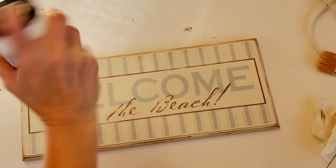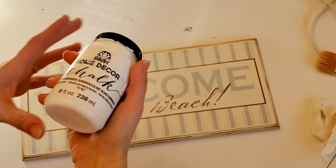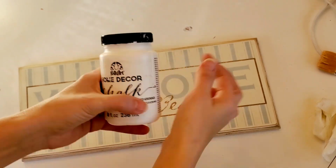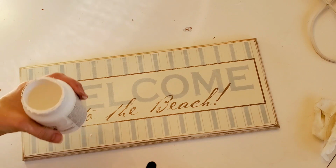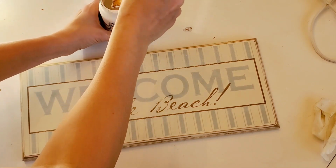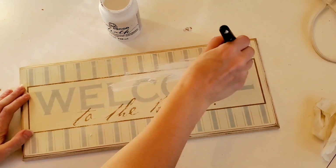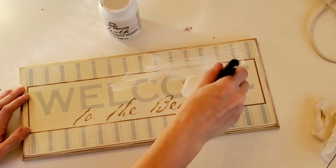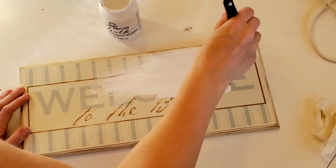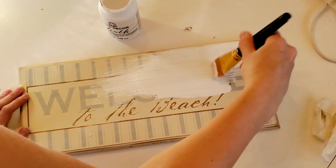So after sanding it, I'm going to give it a couple coats of this White Adirondack by Home Decor. It's a chalk paint. And it did only take 2 coats to get full coverage on this.